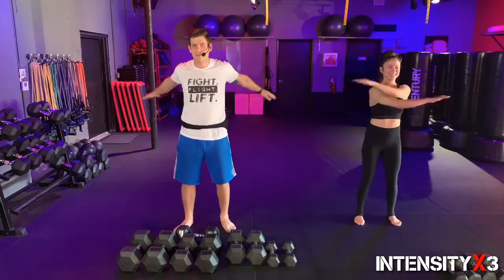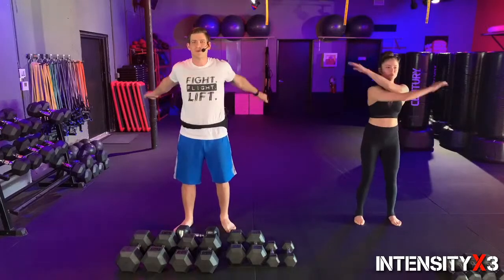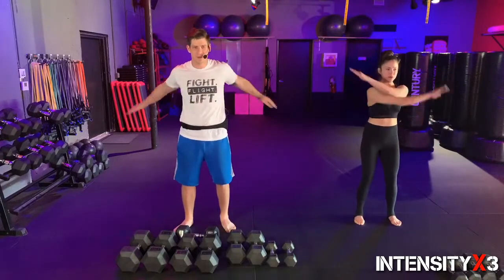And reverse. And crisscross. Arms over each other. Open up that chest. Because we're going to get them pecs popping today, people.